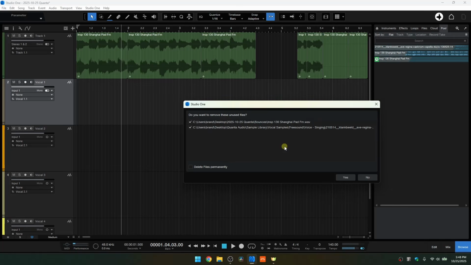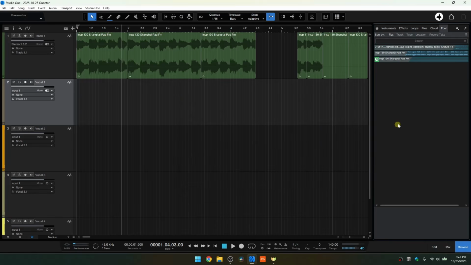And I recommend people doing this after you're sure you're finished with your song, just in case anything goes wrong. Then at least you know your song is already finished. But I think this is a really good step to do for when you're archiving and you're totally finished with your songs and you want to kind of tuck them away, but be sure that they're not taking up more space than they need to on your hard drive. So let's go ahead and close out of this window.